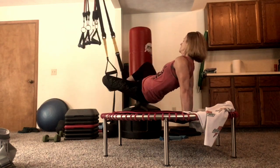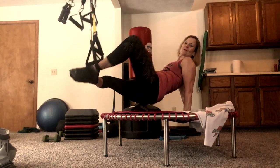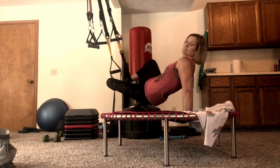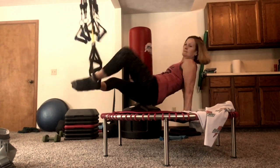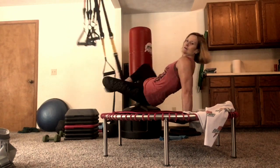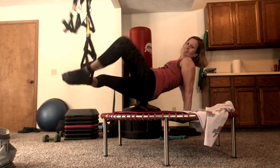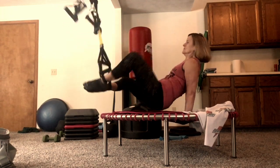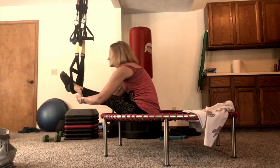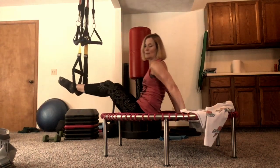Going side to side. And all the moves together. We're gonna do at least four more to each side. One more on each side. I come down, stretch forward. Now, because this will really work the upper body.